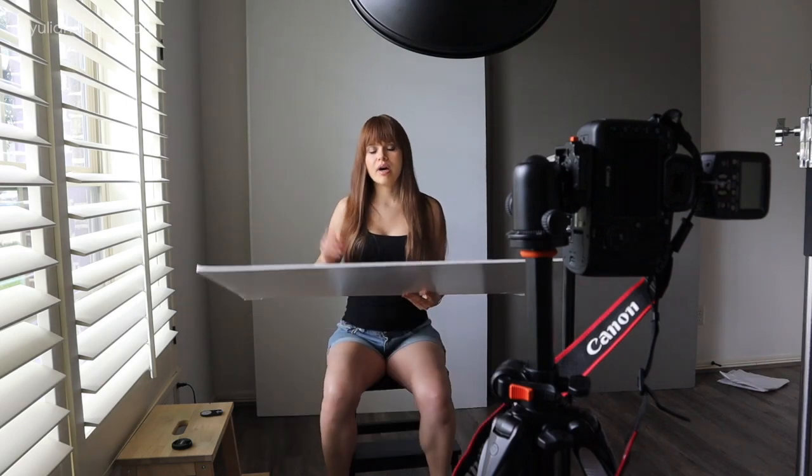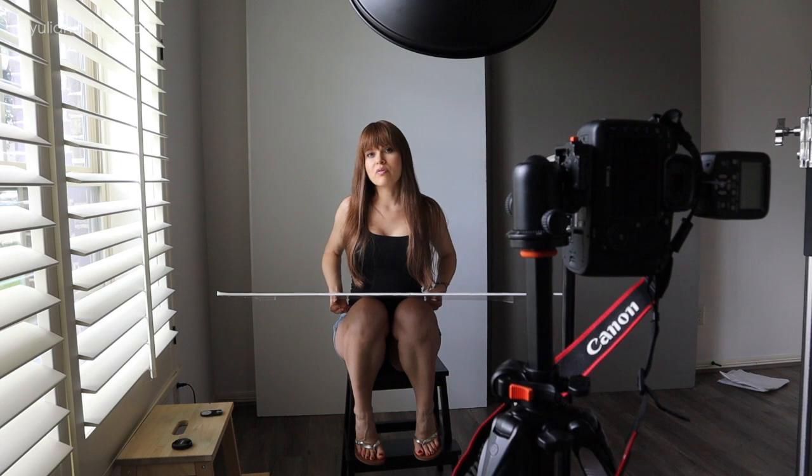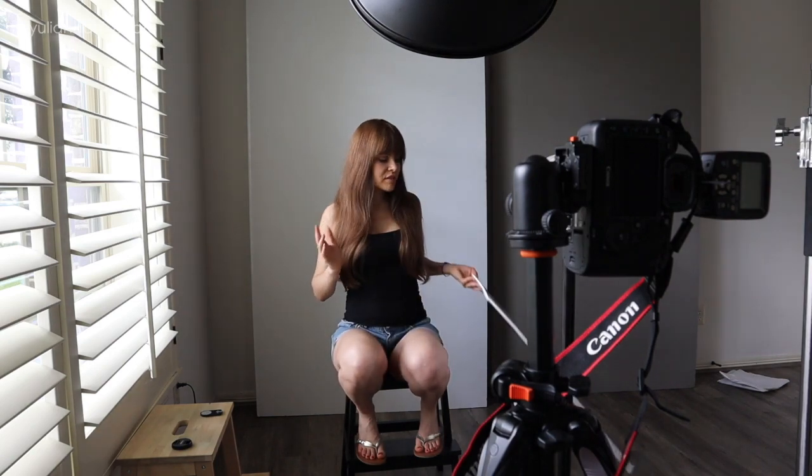What I like about that is a bare beauty dish actually gives a lot of light and it spreads out a lot. For that reason, I get a nice, well-lit shot with a nice, well-lit background as well. And of course, I use my little reflector, so I would hold it just like that, and then I could pose with my hands. On some other shots, I would just hold it as close as possible so it will not get into my shot, to make sure to soften all the shadows underneath. And that's a pretty classic setup. So yes, this is basically it.